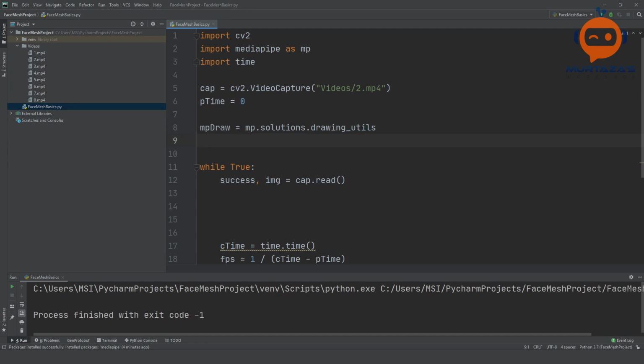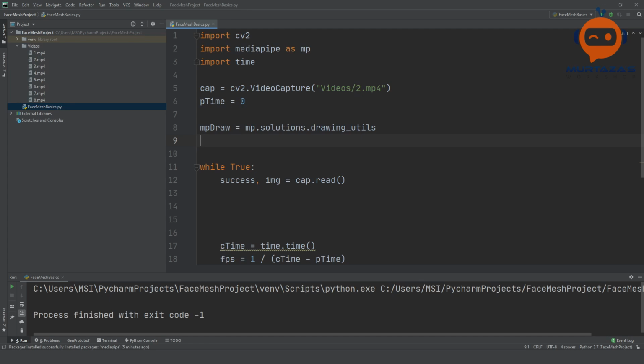Now we could draw ourselves as well, but the thing is that when they are using their own function, they actually make some lines in between, some connections between these points, and that is quite complicated. So rather than doing it manually, we could use their function for displaying purposes. But if you just want to see the points, you can just draw circles by yourself as well. I will show you how to do that as well.